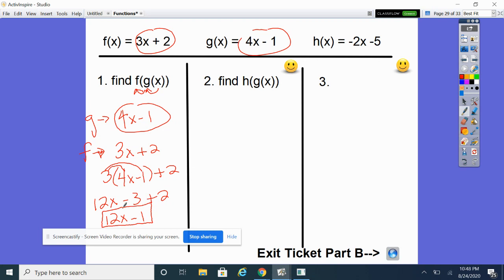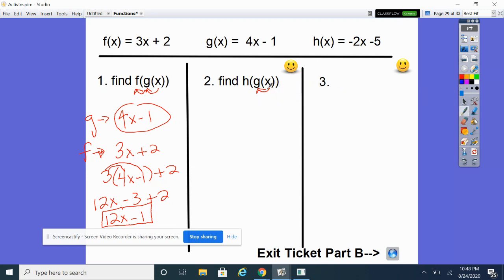That's my answer. If you want to rename it, you can call it h of x, j of x, m of x. Just give it a different letter. Can't use f and g. We already used it. Take x, plug it into g. Let me erase these so you know which ones I'm grabbing. In fact, let me grab a new color. Still got the eraser mode.